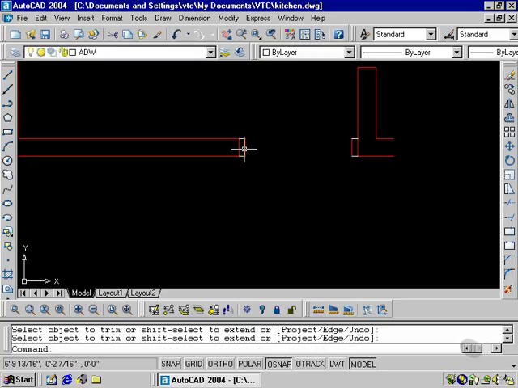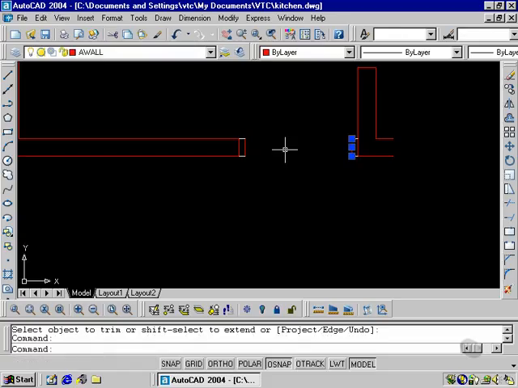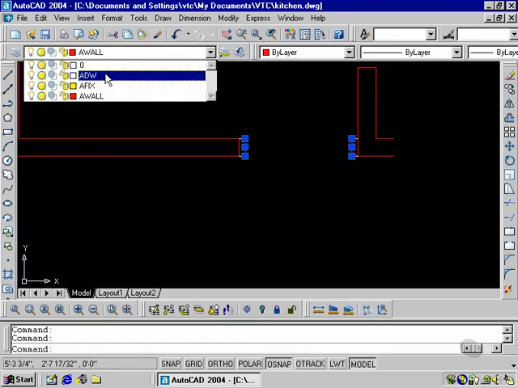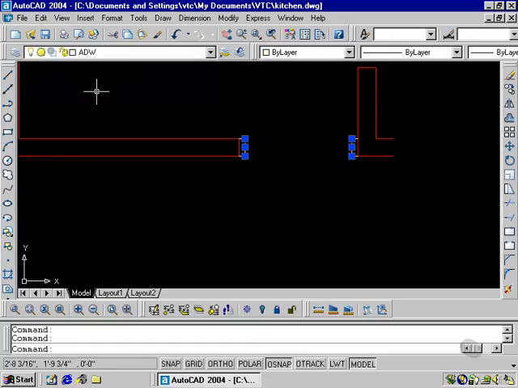And I understand that these 2 lines are on the wrong layer. That's okay. Simply going to select them and go to my pull down layer and indicate that I want them on the ADW layer. And now tapping the escape key makes that go away. What we're left with between here should be 3 feet.